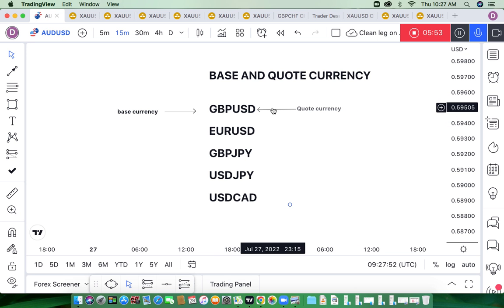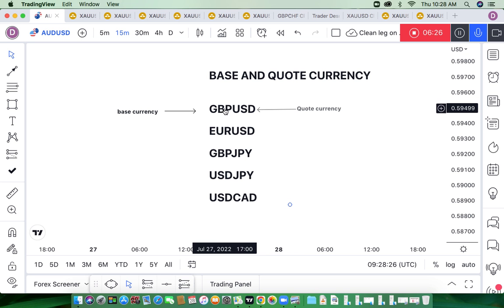If the reverse is the case, and your analysis or your forecast shows that GBP is going to be weaker than the USD, you're going to be selling. Because it is always written like this, GBP USD. So in the case where the GBP is going to be weaker than the USD, you want to be selling. What you're simply doing is buying this particular currency against this one, because your forecast is showing you that it is going to be stronger than the GBP. That is exactly how it works.